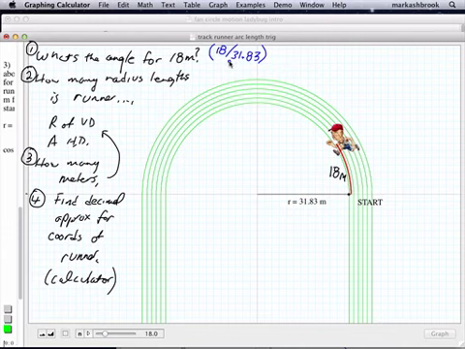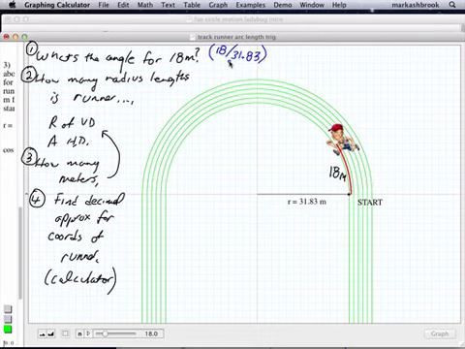How come you have divided by 360? Because radians is a number of radius lengths. How many radius lengths did he run if he ran 18 meters? It has nothing to do with 360. More or less than 1 radius length? Less, because 1 radius length is 31.83. So how would you find what fraction of a radius length he's run? Does it make sense? You see, it has nothing to do with degrees.